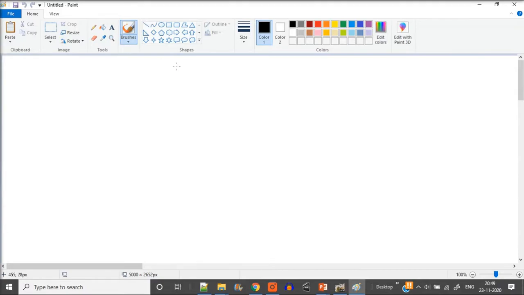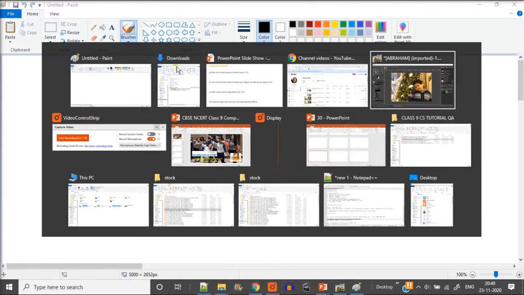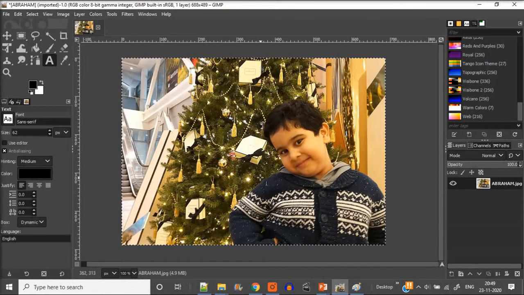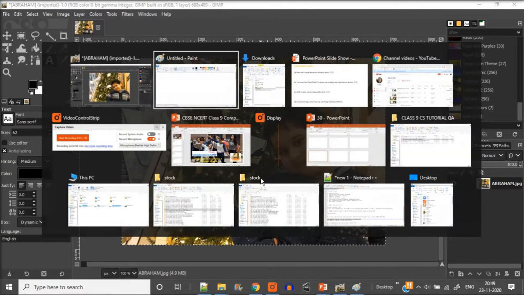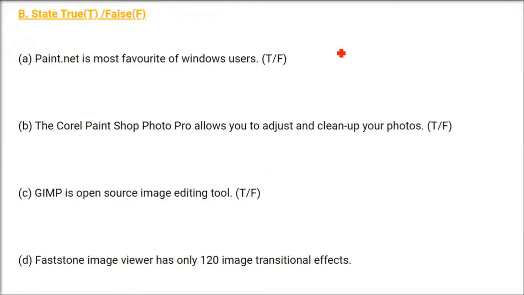It was just like a dream come true. But now things have changed. We have GIMP, we have Photoshop. These strong softwares have changed the image editing industry and the work. So this Paint, as I showed you, it's true. The answer is true. For Windows users, Paint is very good.